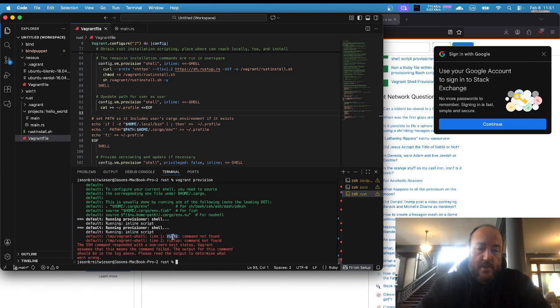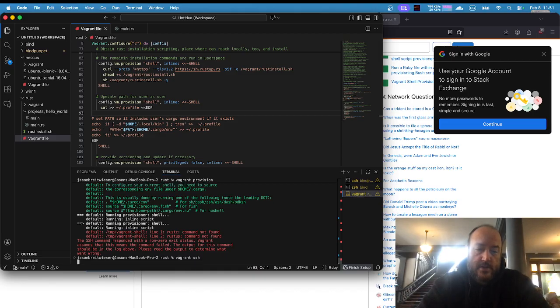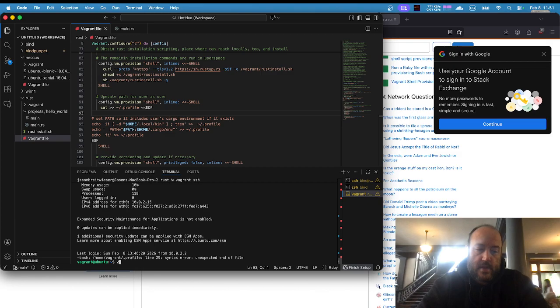Okay, so now it probably needs the Rust location, the Rust bin location. Vagrant SSH. Let's see, profile.